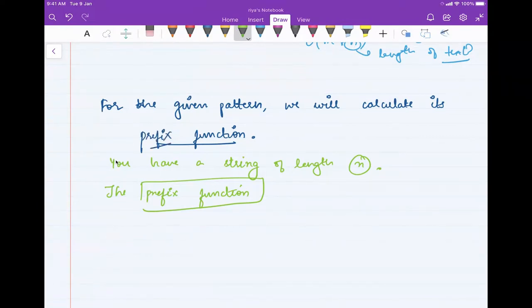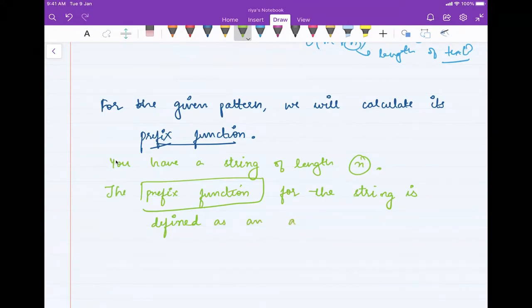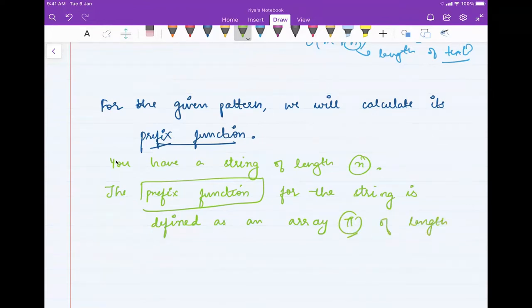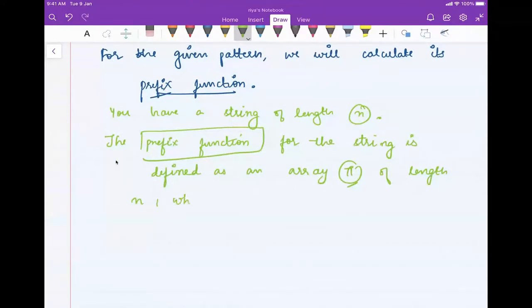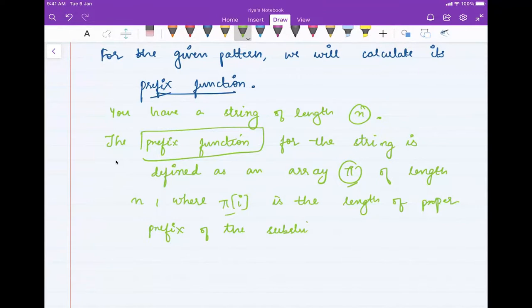Now, what exactly happens is the prefix function for any given string is defined as an array, let's say we call that array pi, of length n, where the value at any index i of this array is the length of the proper prefix of the substring s[0 to i]. Now this definition is very important.